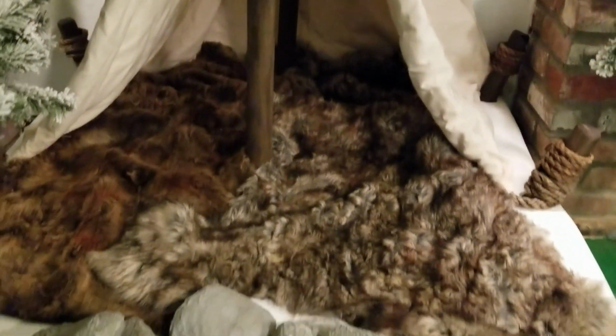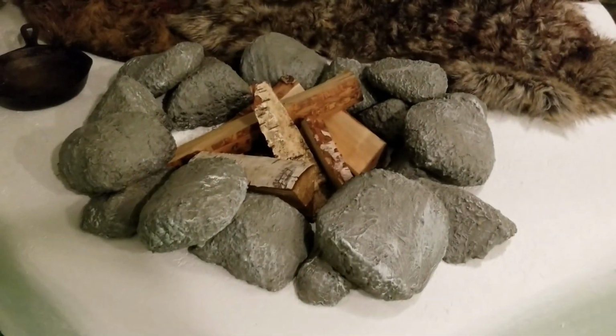I could take a nap in that tent right now. That looks mighty soft and nice.